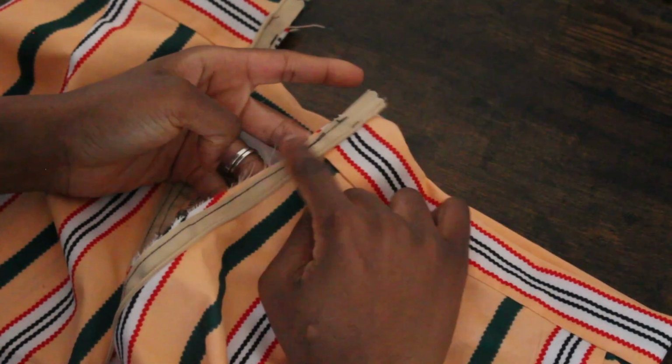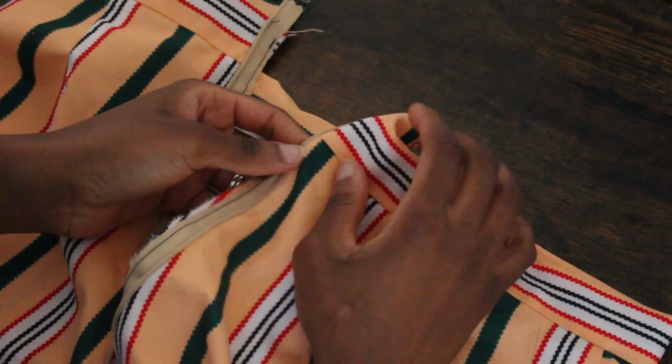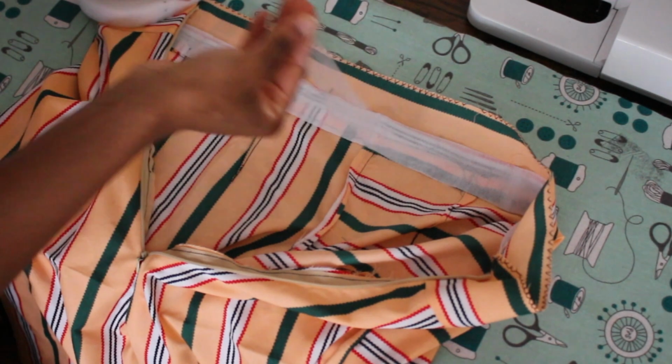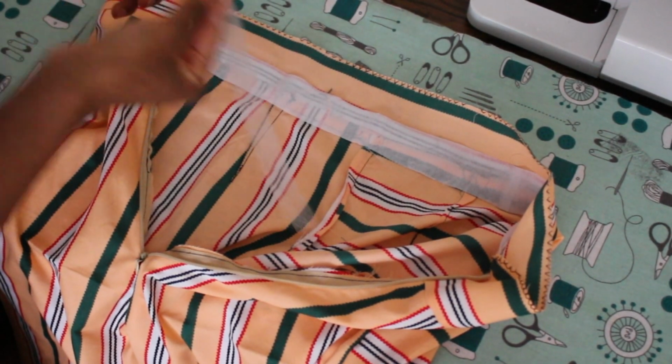Stage 10. We are now going to finish off the waistband. First, I'm going to secure down the waistband. You don't have to do this step, but it's useful. I'm going to use some fusion tape.